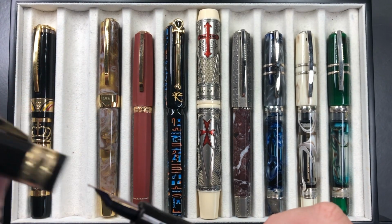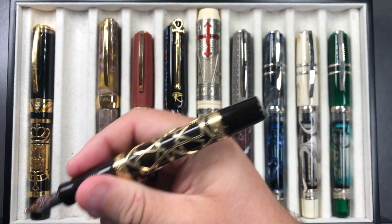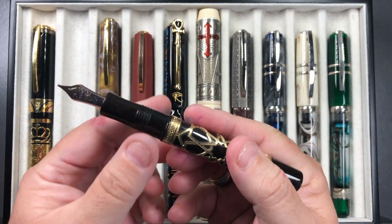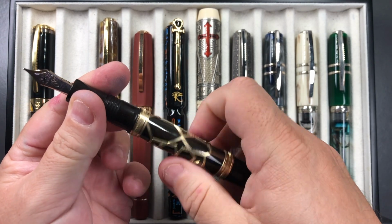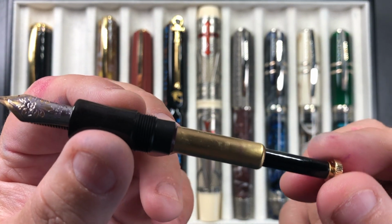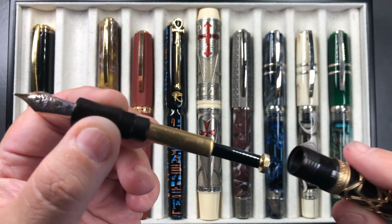Of course, removing the cap, you'll see here that the pen size is a very good size. I could post it if I wanted to, but it becomes a real wand. As I mentioned though, it's not a power vac because this controls the perfume compartment. But it is an old push-pull piston. So you push it in to expel the ink and pull it out to suck in the ink.